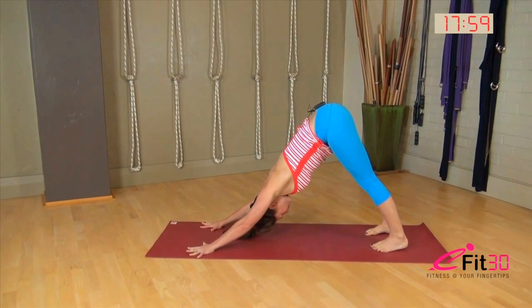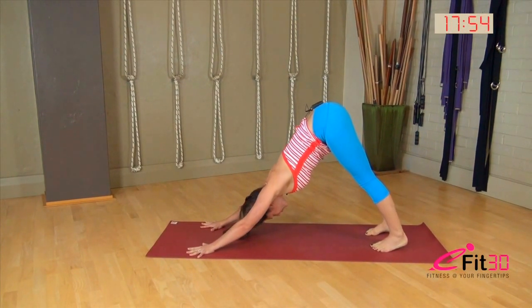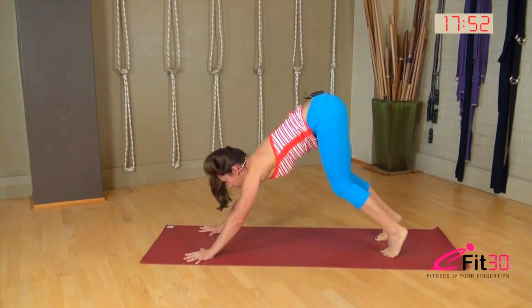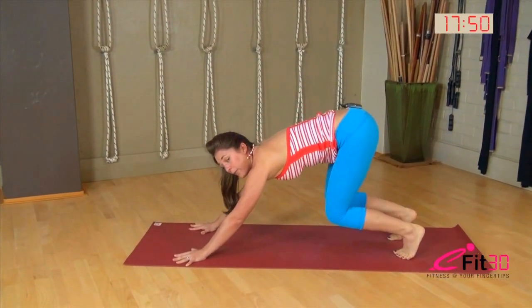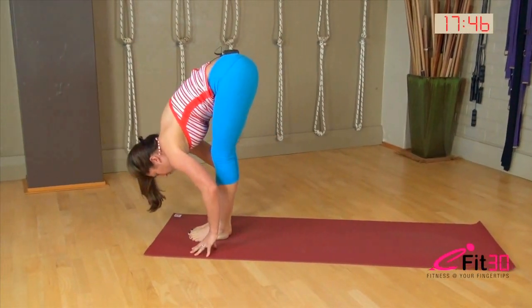Breathing out, feel the hands really expand, the heels sink. Now as we take a breath in, bend the knees and have a look forward. Your choice here, step or hop the feet up between the hands. Fold on in towards the thighs.